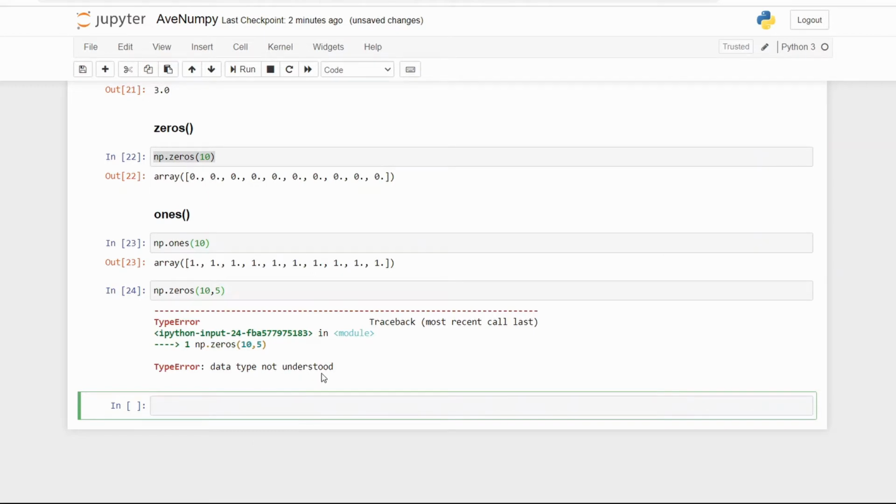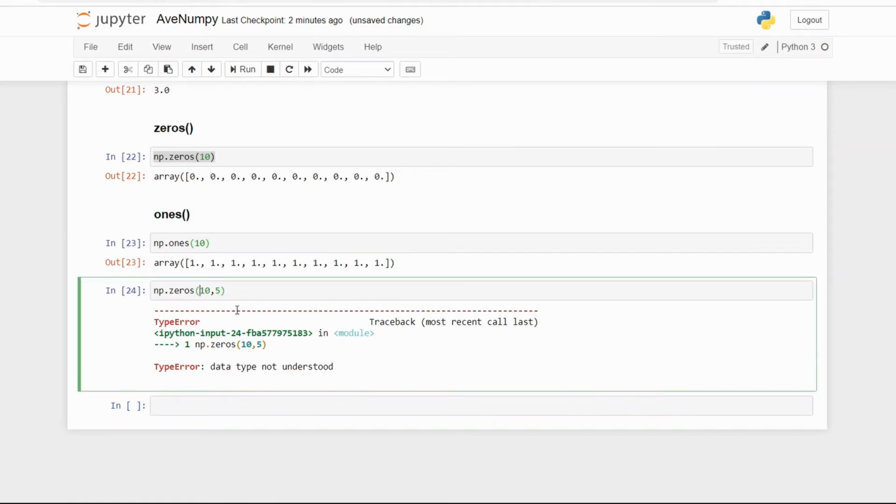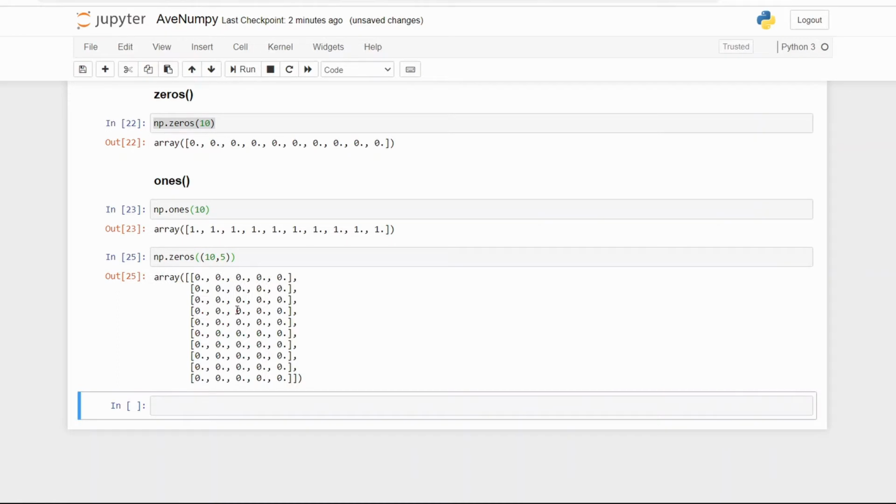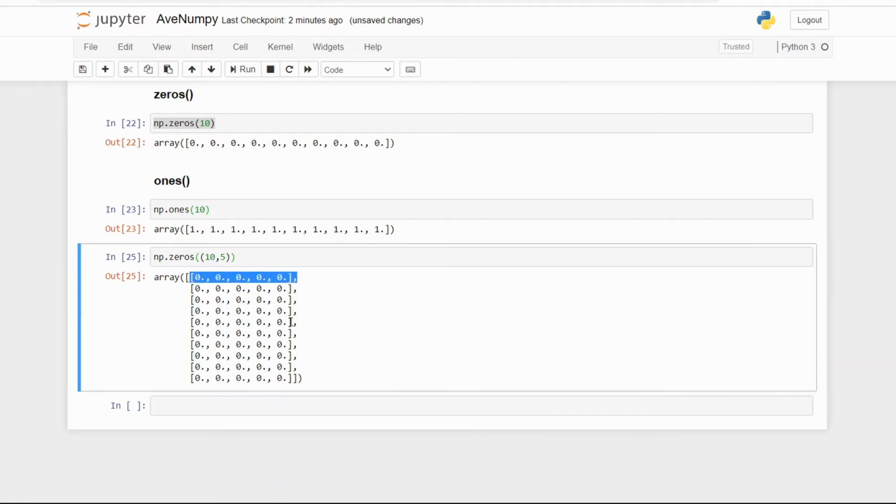And in this case, don't forget that we must put another set of brackets. Otherwise, it will cause an error, like in this case. So let's see what we've got. As you can see here, indeed, it consists of 10 rows and 5 columns filled with zeros.